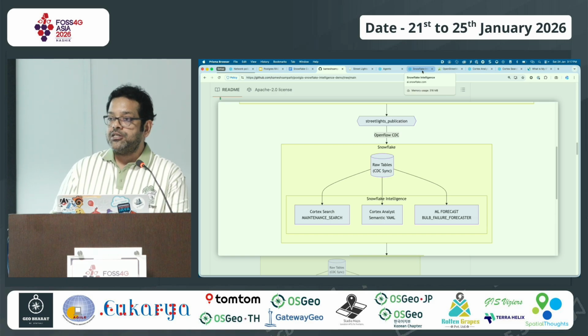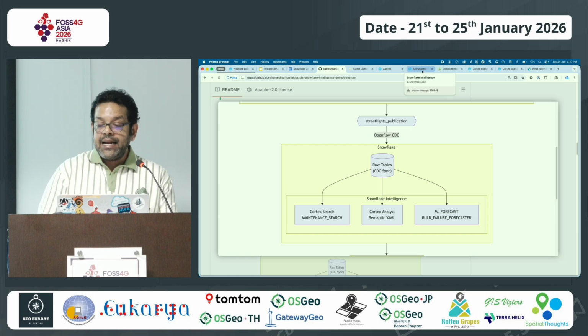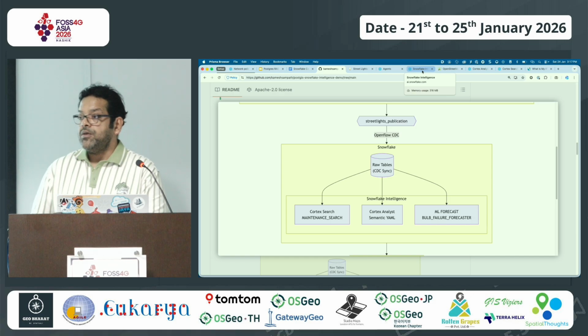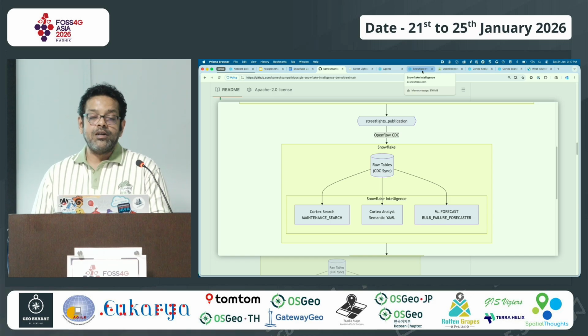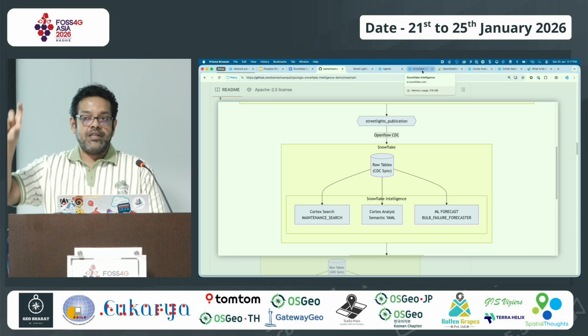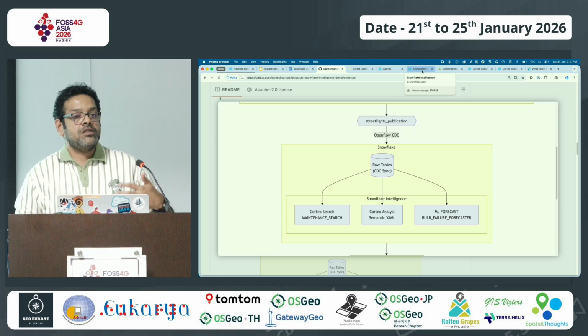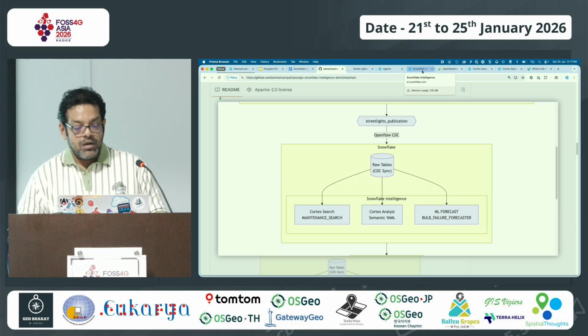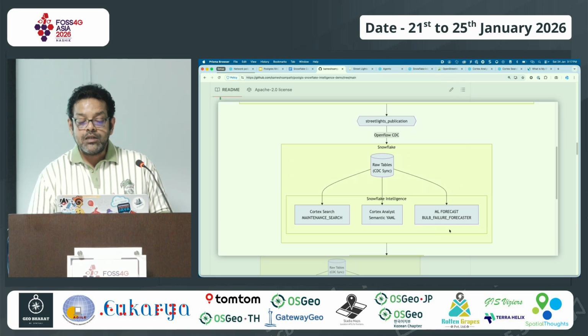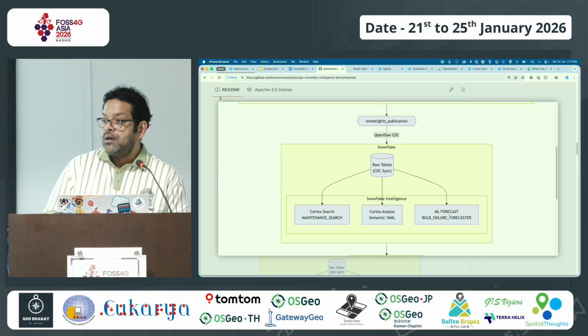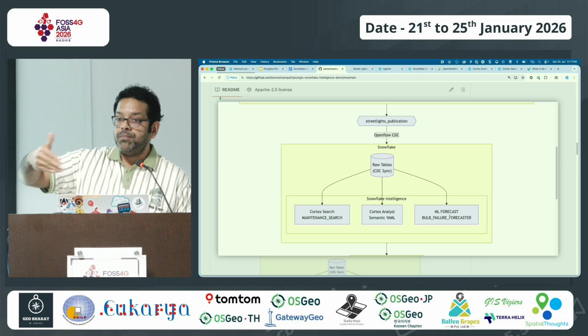So it doesn't need to be structured. And there is a Cortex Analyst which works on a semantic model. If you heard about semantic model, this is what Cortex Analyst does. If you see those charts and everything got generated, those are all on a SQL or using a semantic model, using a semantic search. And then I also did some forecasting using ML, machine learning algorithm, that was giving you the budgeting and other stuff.